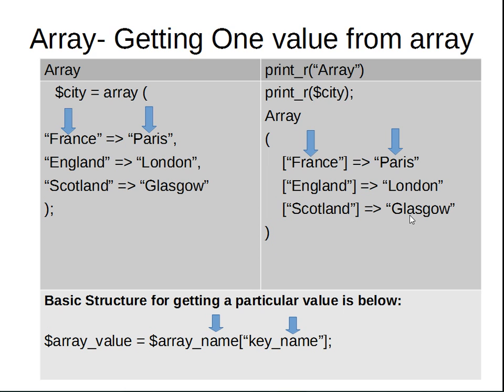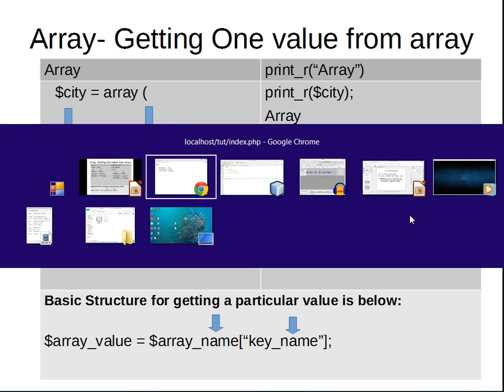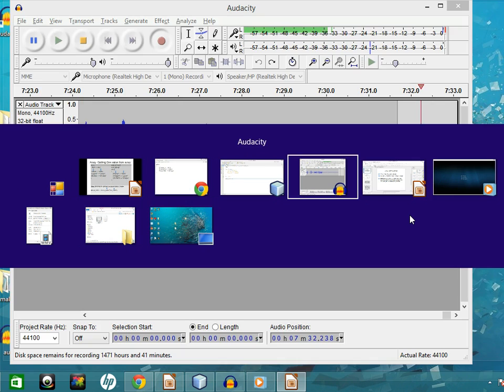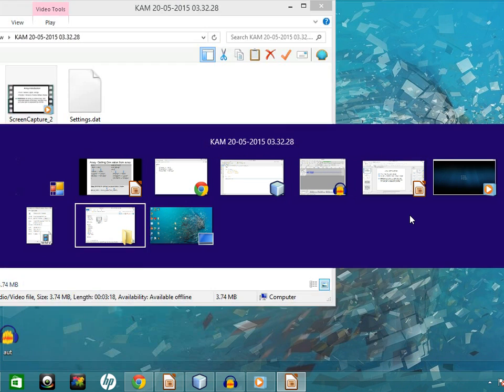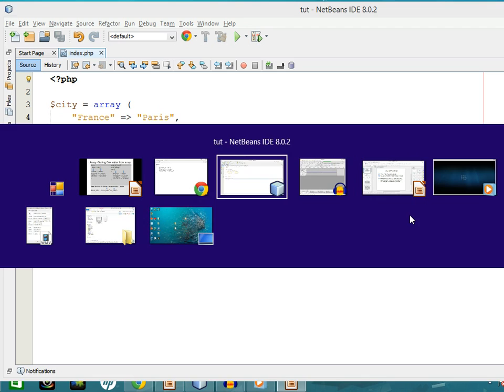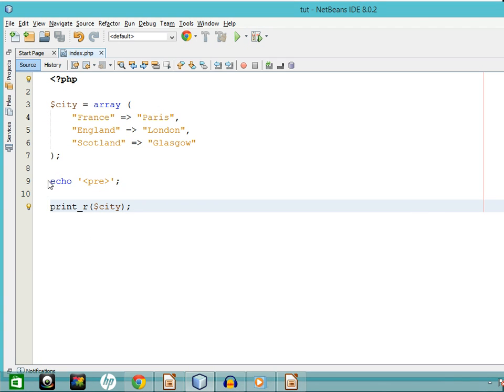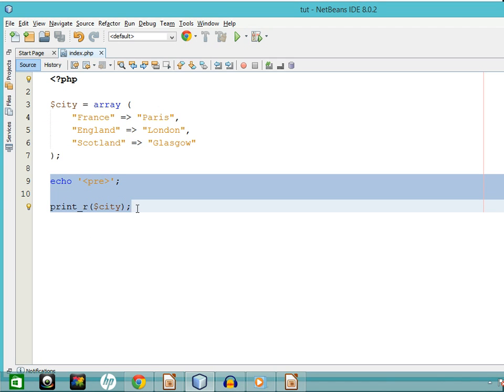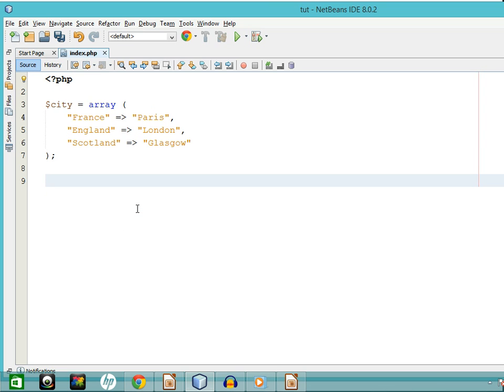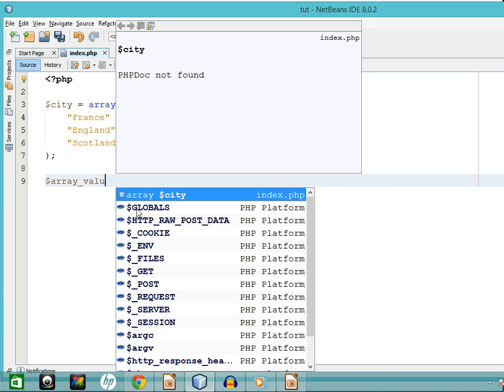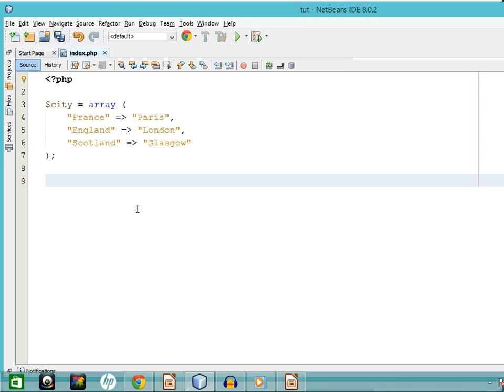So we're going to look at the practical example now. Delete this portion. Let's say we want to say array value equal to... first let me make a note. First I want to make a note here for you guys.